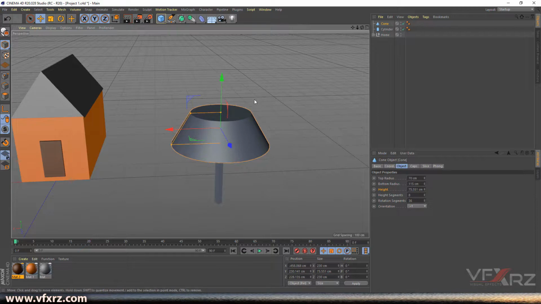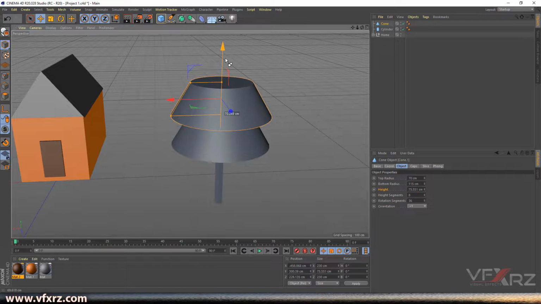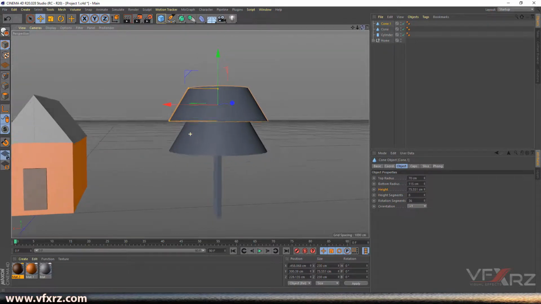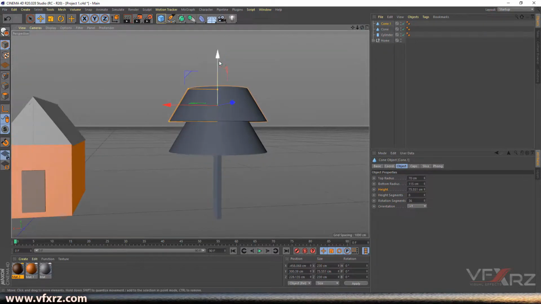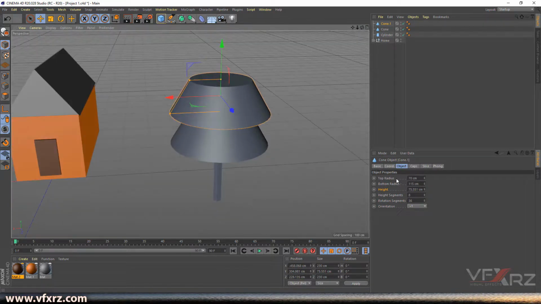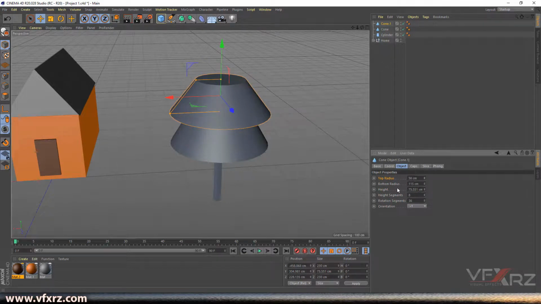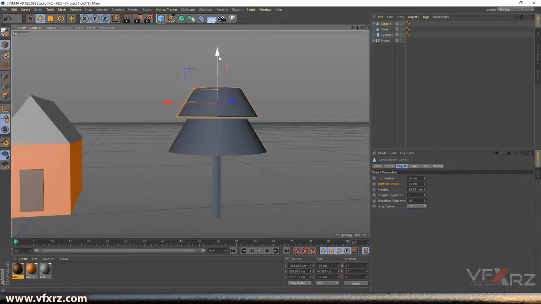And hold Control and drag this on top of the previous cone, top of this, and for this decrease top radius to here and decrease bottom radius, and maybe decrease this size a little for height.